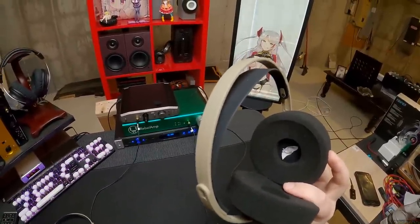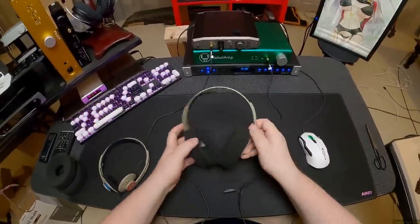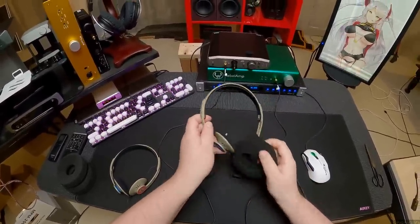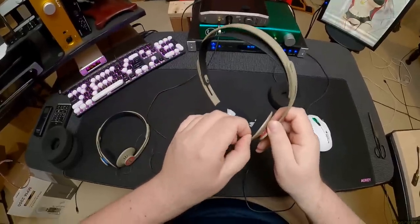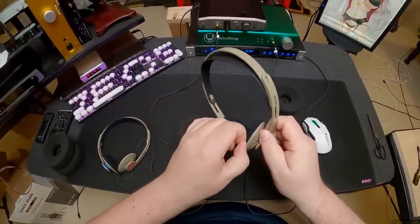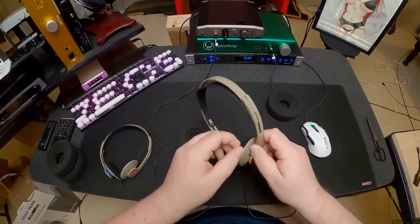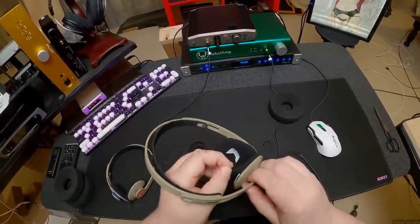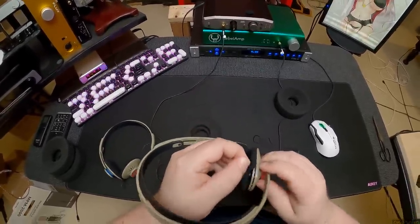So yeah, what I'm probably gonna end up doing now with this pair, now that I've started the modding process of being absurd, is either just put the thing in or let's yank one of the actual real pads off. Because at this point now, I've basically removed the benefits of having the stock pads on there.